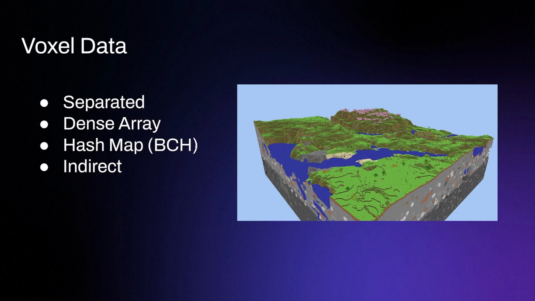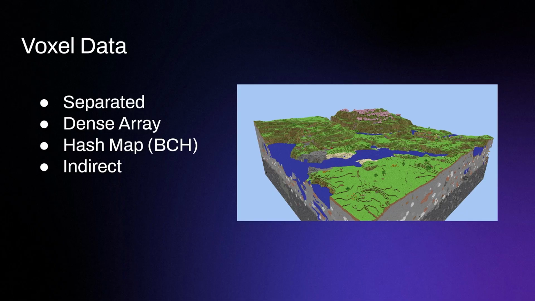So in naive meshing, you could store the voxel type inside the vertex, but because each quad contains multiple voxels, we can't do that anymore. So there's a few ways to get around this. The first one is separated greedy meshing, which is basically where we generate a greedy mesh for each different type of voxel. So first we would mesh all the grass, then all the dirt, then all the stone. As you can imagine, this is quite a wasteful way to do it because it's got linear time and space complexity.